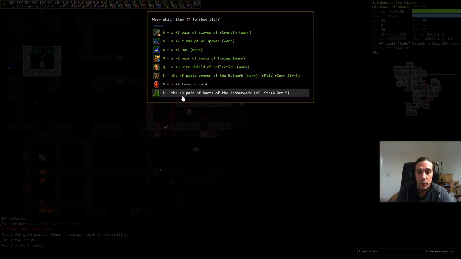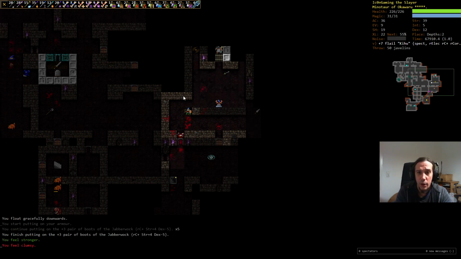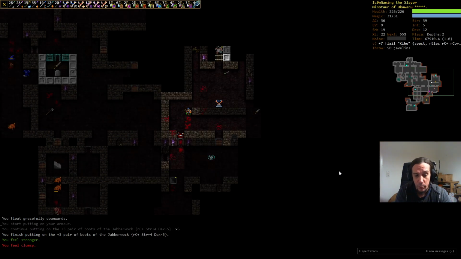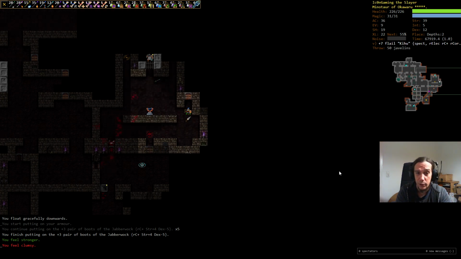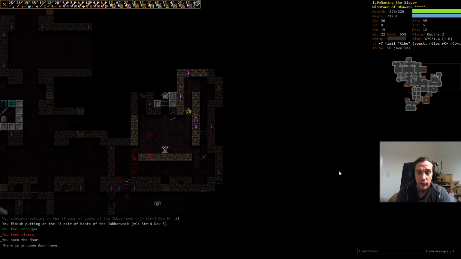I'm also going to put on the boots of the Jabberwock now. In this depth, where enemies like Titans and Sprig and Wind Mages become more and more common, flying by default is a risk, especially if the flight is on your boots, because taking off boots takes a couple of turns. When you're standing in front of a very deadly enemy who's ready to kill you just because you're flying, you don't have that time. So, get the idea.